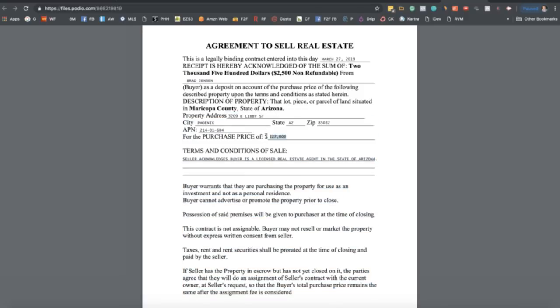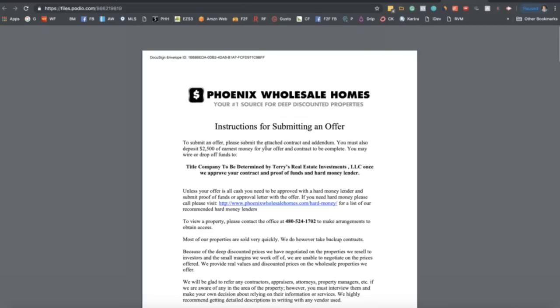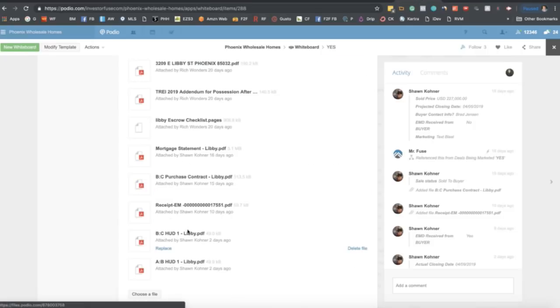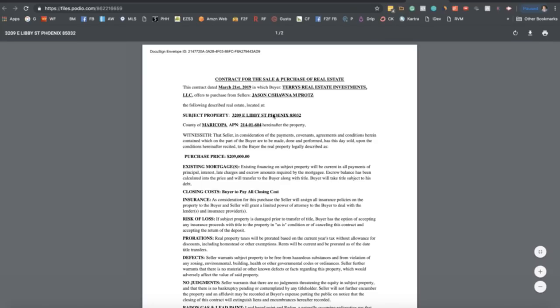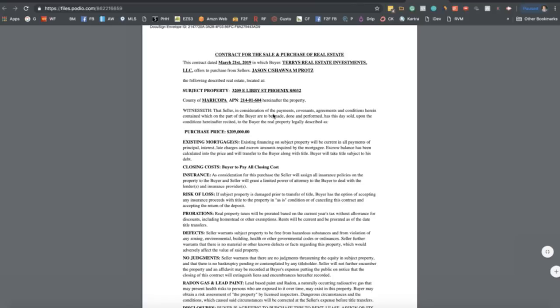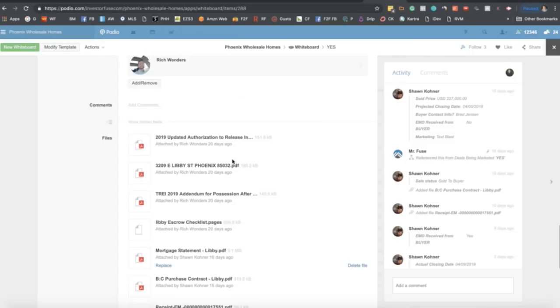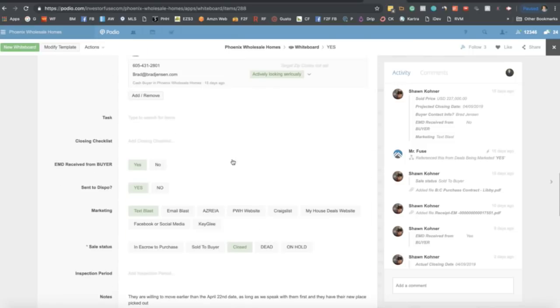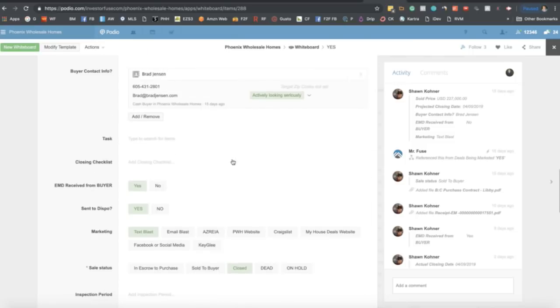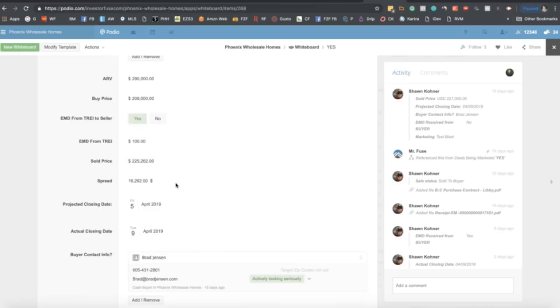So 227 on that. And this is the A to B, I believe. Yeah, here's our A to B. Purchase price 209 on this one. So this particular deal that we just recently closed was a $16,000 spread after all fees.